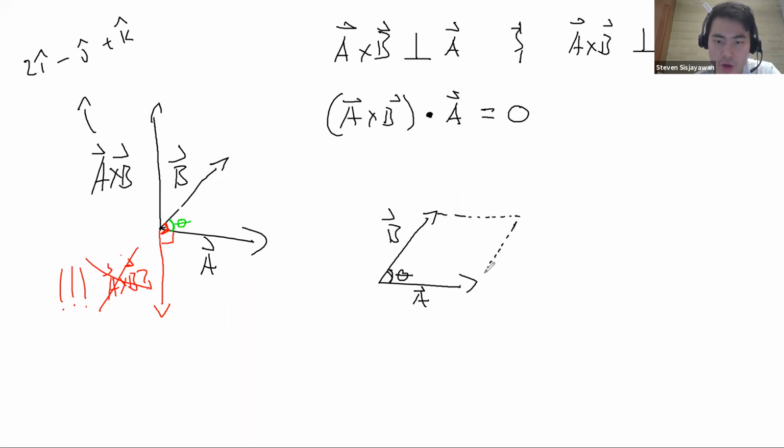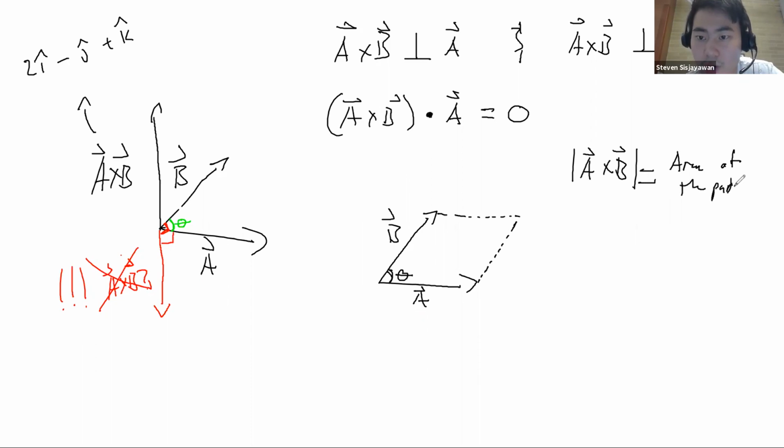with either Joe or Dom, is this idea of finding the area of the parallelogram created by these two vectors. Okay, so as covered in lecture, the magnitude of A cross B is going to be the same thing as the area of the parallelogram. Okay, that's one thing to note. This area of the parallelogram is basically the magnitude of A cross B.